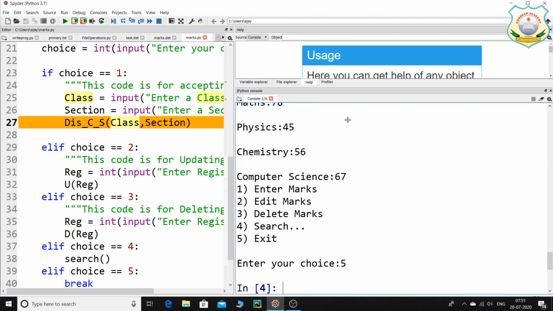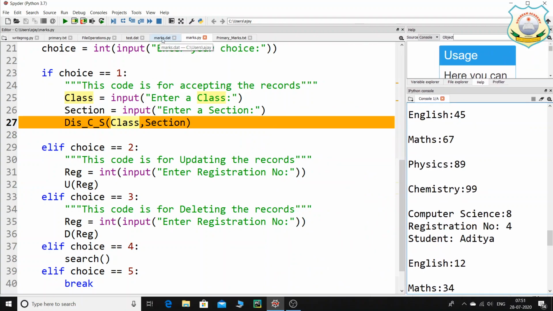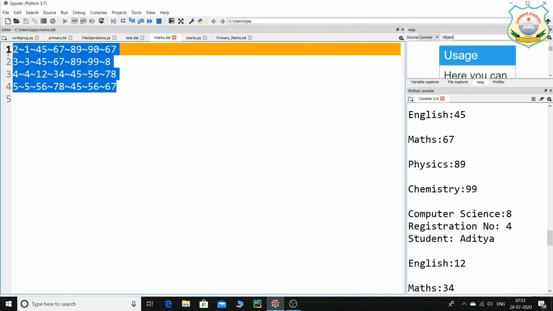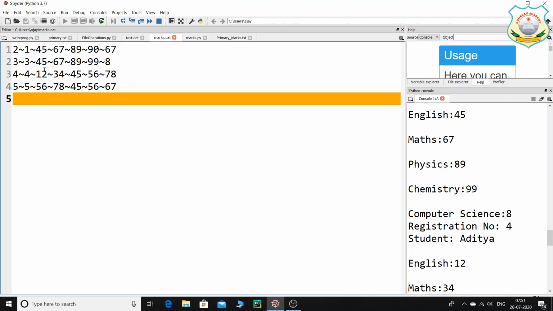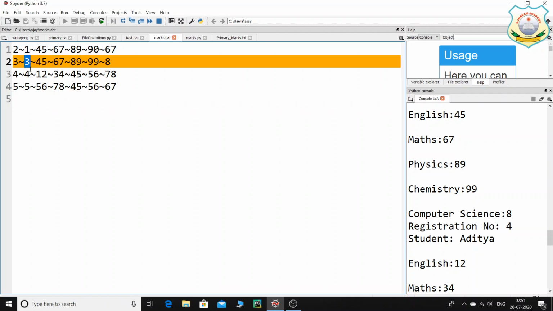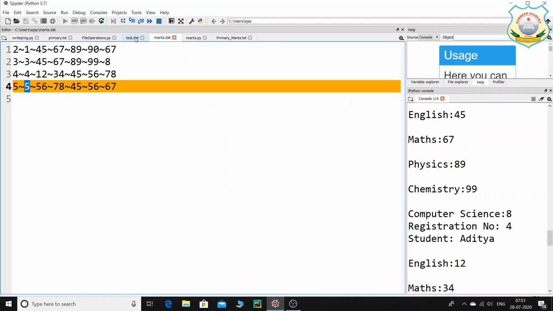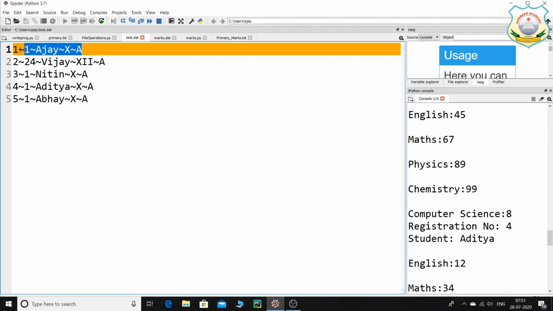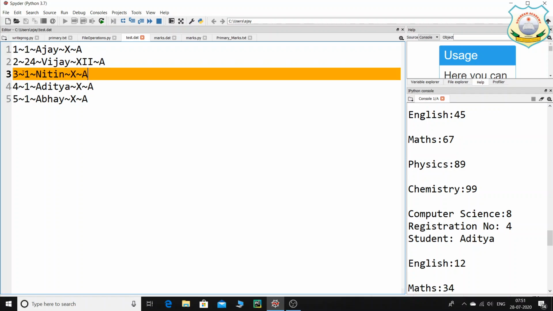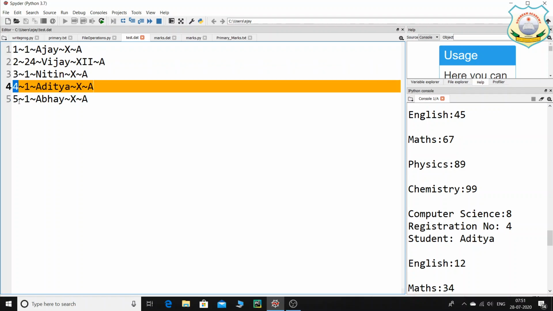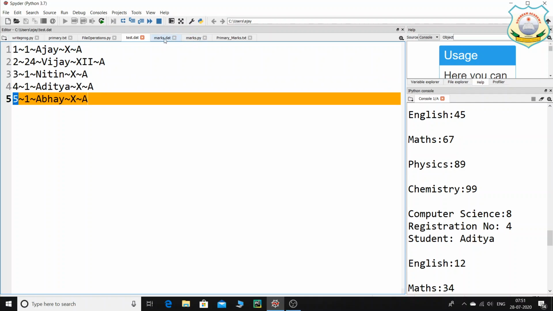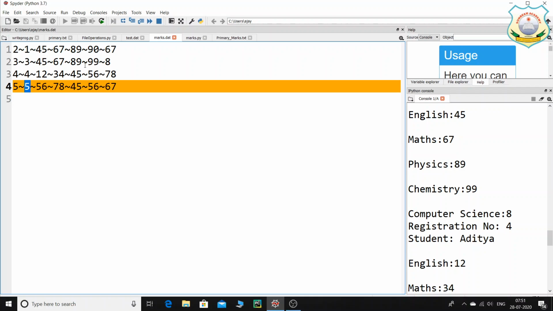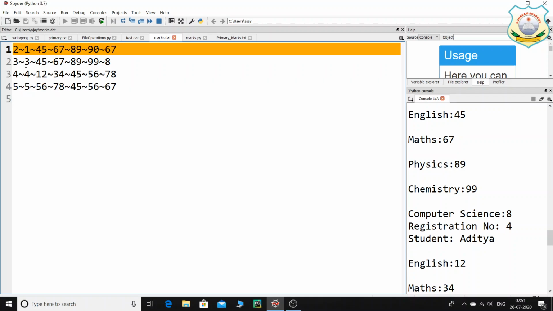And now the most interesting thing is we are going to see marks.dat, and you can see so nicely it has written the data. Now whether it has collected everything, that is registration 1, 3, 4 and 5. And now let us check test.dat, and you can see that is 10th A primary key 1, then 3, then 4, then 5, and over here it will be foreign key. And this is the primary key which is automatically getting generated.